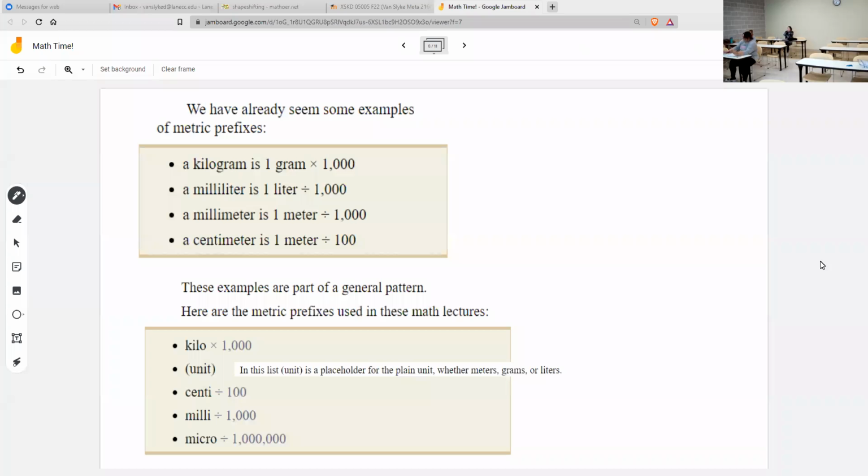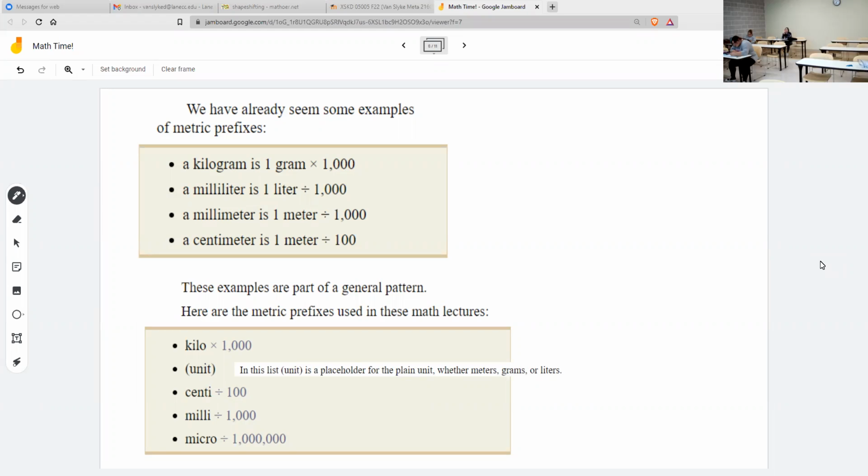Now we're going to rush right to a new topic because when we start doing some practice problems, it's going to mix up whether we're doing standard or metric. So we'll look at both first and then actually do the practice problems.